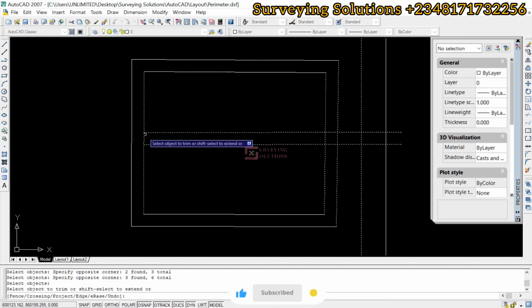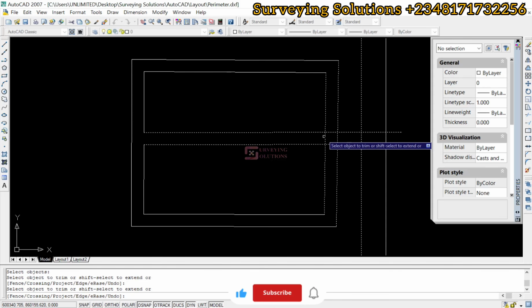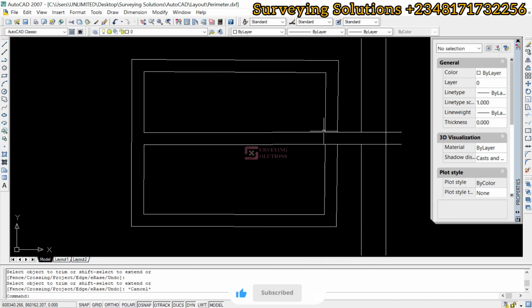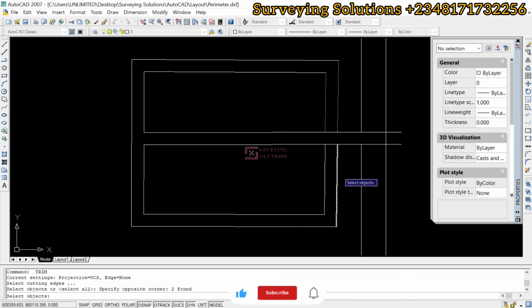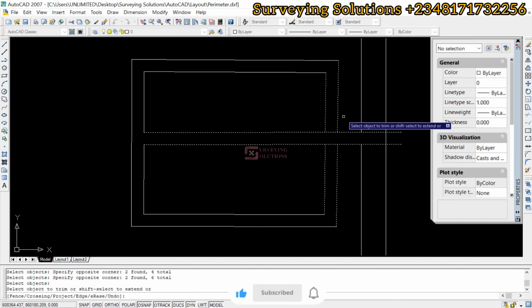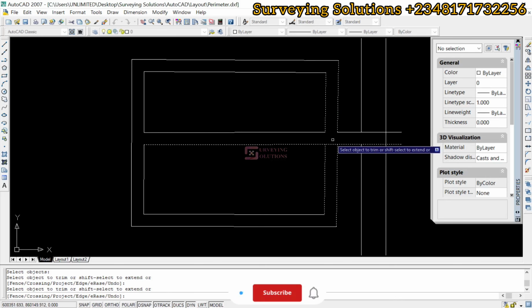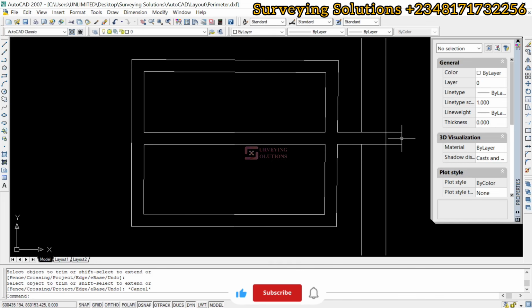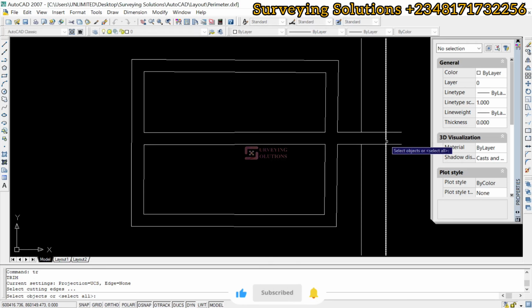Then we come to this first opening. We also look at this opening, and this opening that will give us access, right? Good. Now always ensure that your lines are touching. Okay, we also need another trimming to carry out here so that we can open this entrance from the main road, right? So with this we have, okay, we can still trim this.